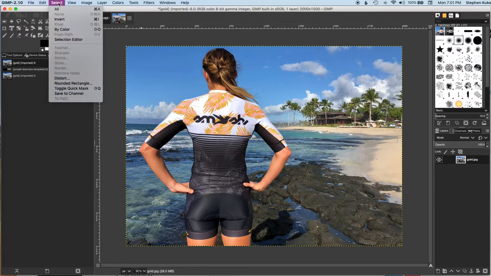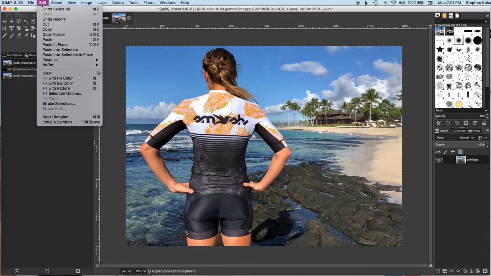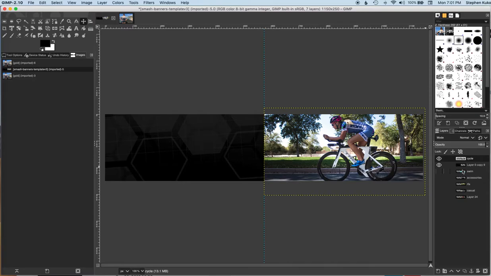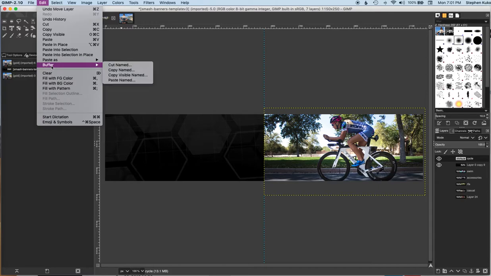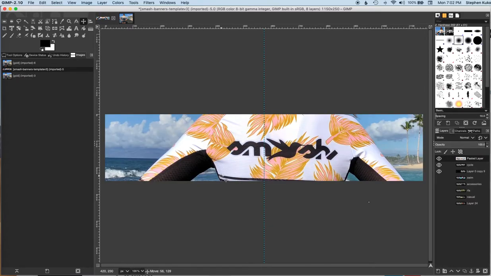I'm going to hit Select All, and then Copy, Command C. Then we change to the other document, and go Edit, Paste as New Layer. You paste it as a new layer, and here's your image. It's way too big at this point, but your image is there, and it's selected. If we have the Move tool, we can move it around.